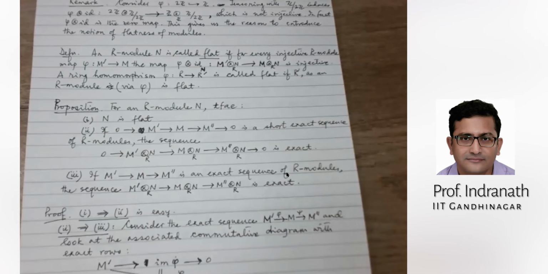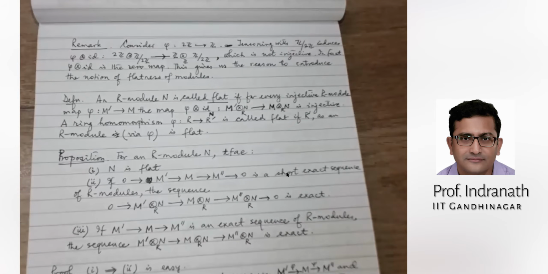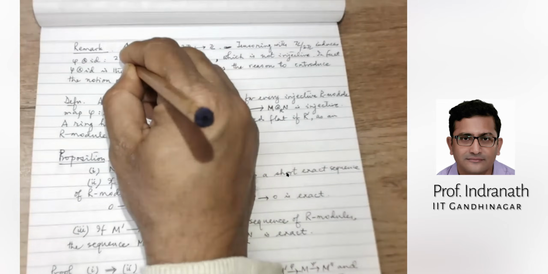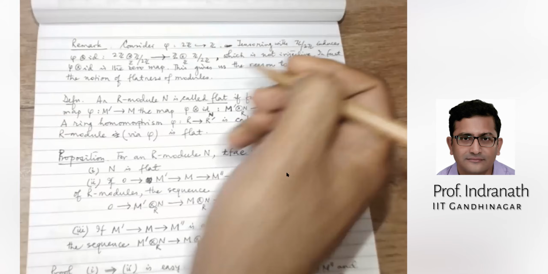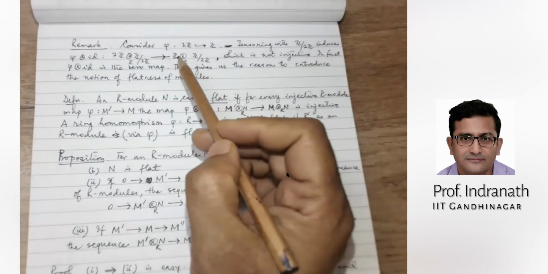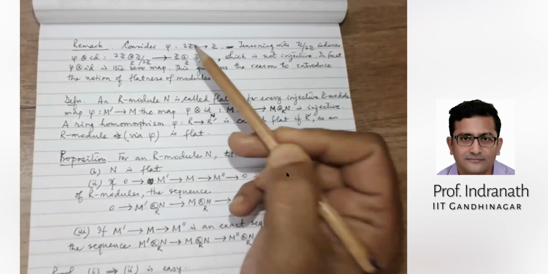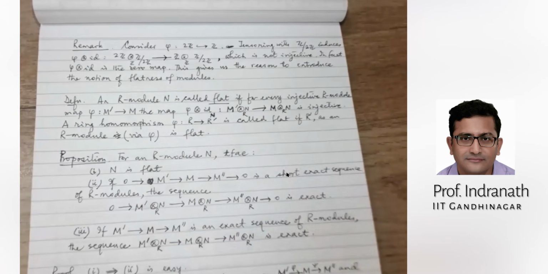Yes, please. What is your question? In that remark, second line, the 2 is a tensor with Z mod 2. The tensor is over 2, is it right? The tensor is over Z. The tensor is by Z2. Yeah, the tensor is over Z. The ring is Z. So that makes you kind of use this bilinearity, take this out and push it over here.